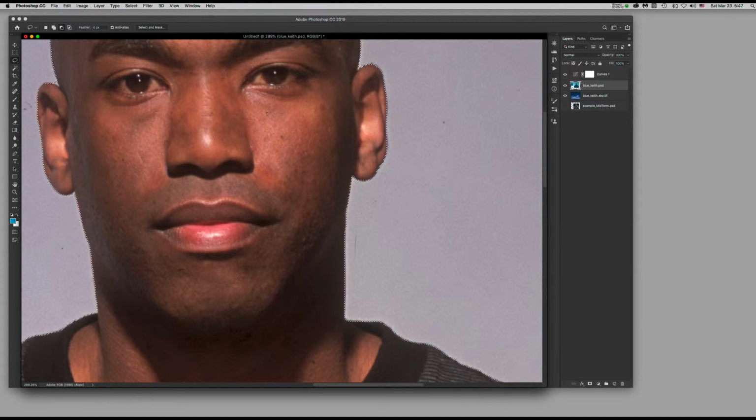I'm going to make sure I don't have any above his ear here, and above our left side ear, and right at the earlobe again on our left side. So now I have a better selection line.